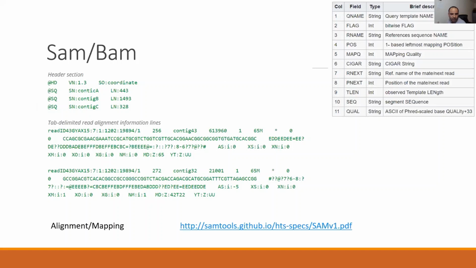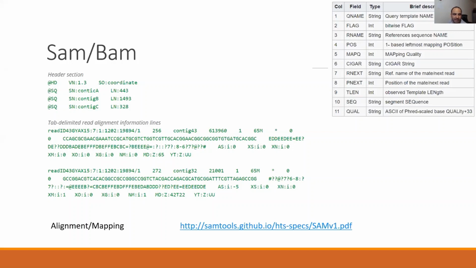We move ahead with aligning and mapping those sequence reads to our reference genome, and the output of that file type will be called a SAM file. It is short for sequence alignment map, and it has a binary sibling called a BAM file. It has the same information, but in a binary format. So a computer can read it, but it is not human readable. It is just done so that you use less storage while using those files.